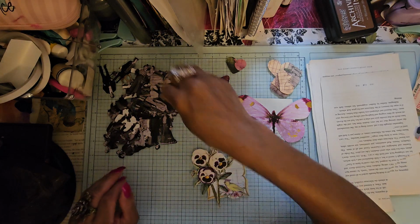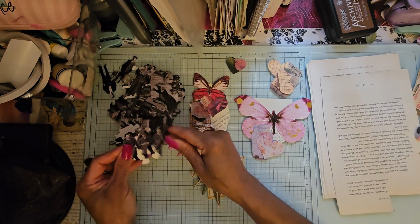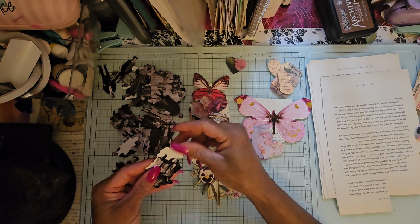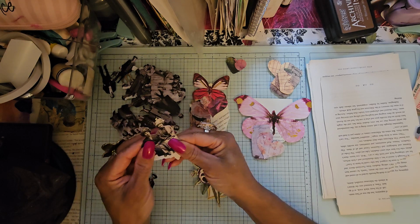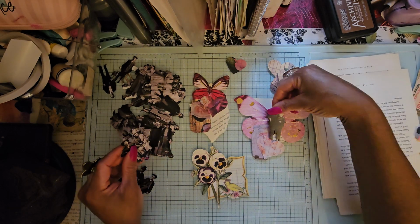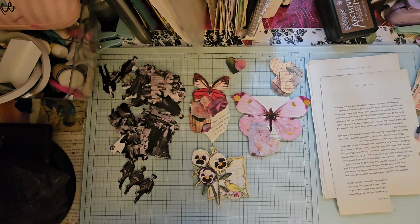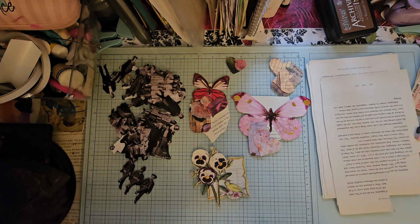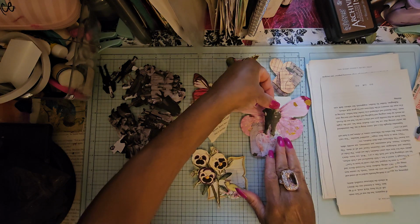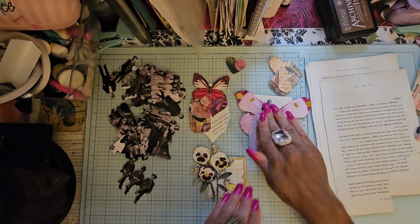That's what's over here. So let me just see if we can put some of the Tim Holtz people. Oh, how cute. 2 little boys. We'll put those right there. I love putting children in my stuff. Little kids are so adorable, precious. So we'll put the little kids right in the middle of the butterfly there.